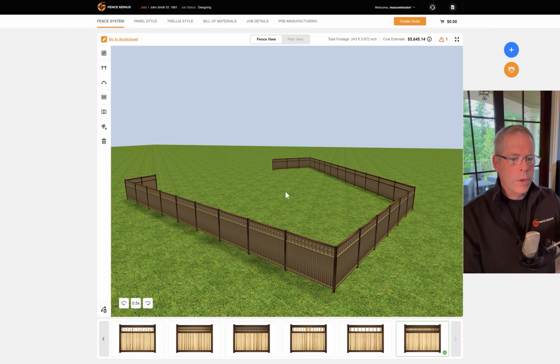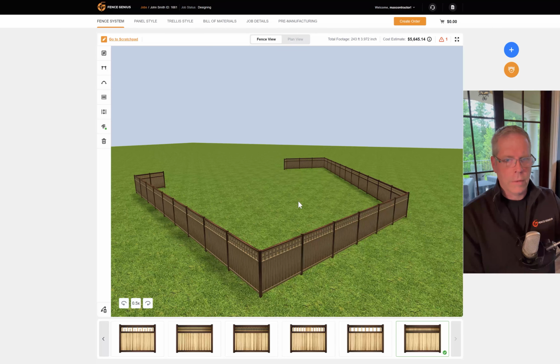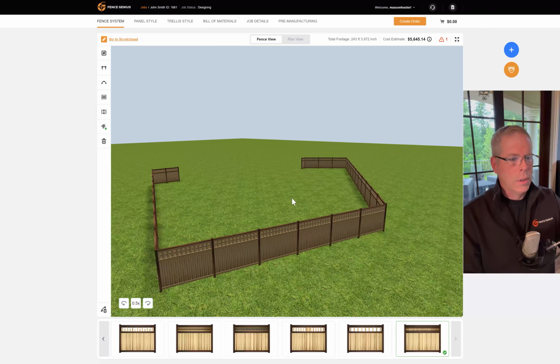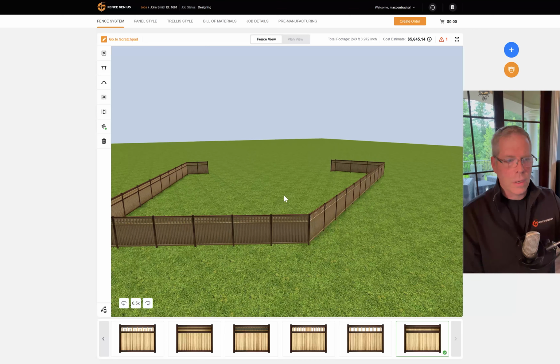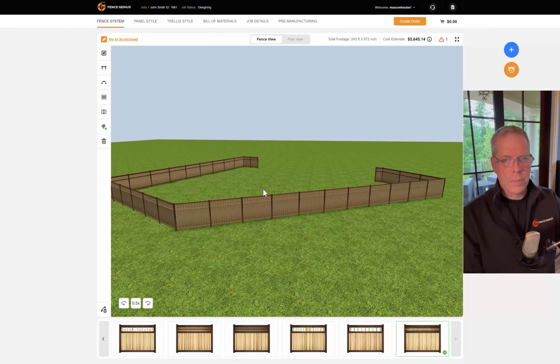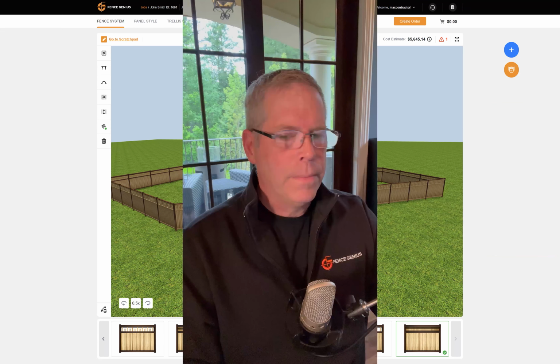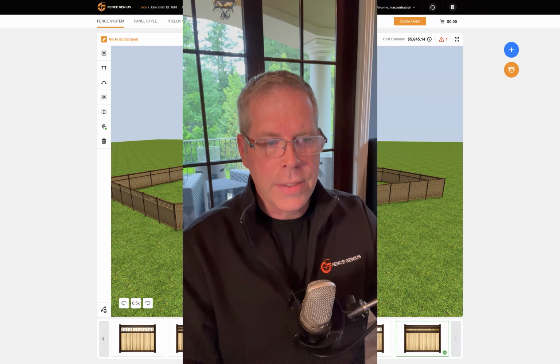So we recommend that you estimate that way, and then you go back and you actually capture the elevations with something like a zip level, a laser level, even a hand level that's zip tied to an 8-foot stud if you don't have an 8-foot level. Anyway, I guess that's it.